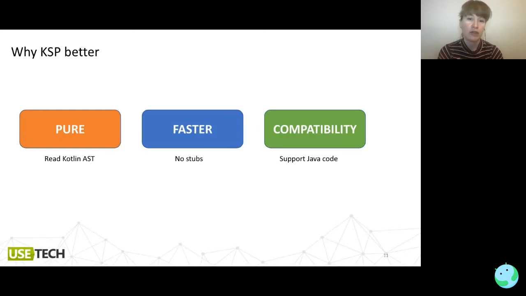Well, there is no need to use Java stubs. We don't need to process our Kotlin sources into several Java code and generate Java stubs. We can use the mechanism of Kotlin reflection to get and read the Kotlin abstract syntax tree and to receive all the information we need to process in our classes, and to analyze and to generate several code that will be generated, not modify our existing classes. And also it's compatible with Java code. That is why I like Kotlin. It's also compatible with Java code. And one of the benefits is that we don't need to use Java stubs, and that is why it's faster. So it compiles rather faster, maybe 2 or 3 times than KAPT. It depends on your logic and your code.